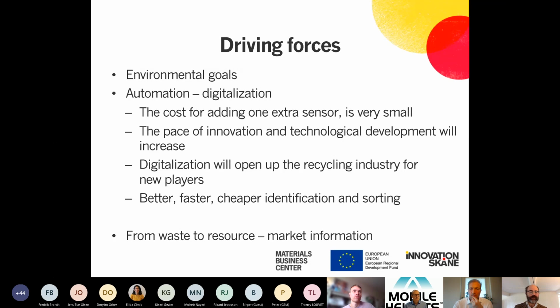And looking even further into the future, with automated identification and sorting, and our new perspective there of waste being a resource, what you are collecting is basically market information. You know what you're sorting, you know the value. If you look it up, you will know the value of everything, and you could basically create an automated spot market for materials in real time when you're actually sorting it.